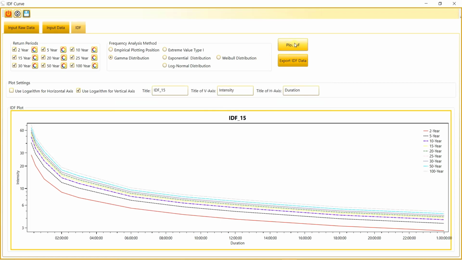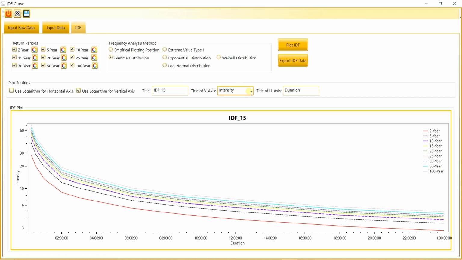And in here you can just export the data. Okay, you cannot export this plot, but probably in the near future another option will be added so that you can export the IDF plot also, but now it's not enabled. So that's for the whole software. We are over with the software. That was how you can use the software, etc.